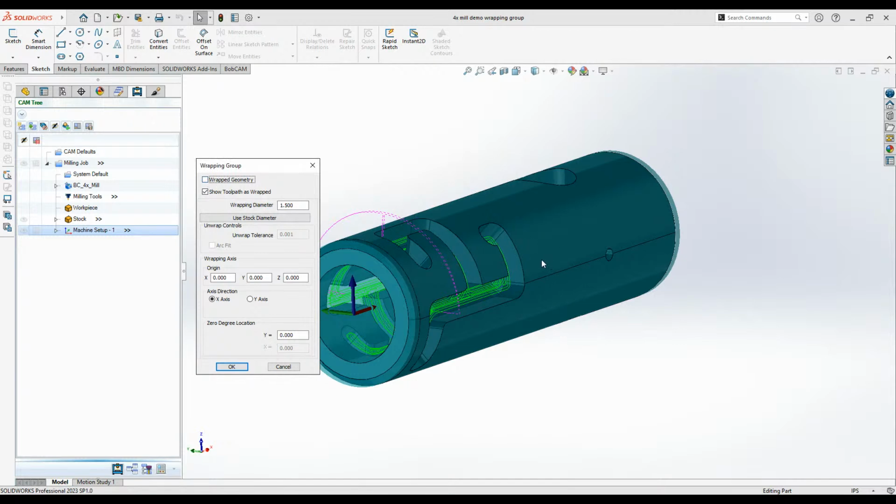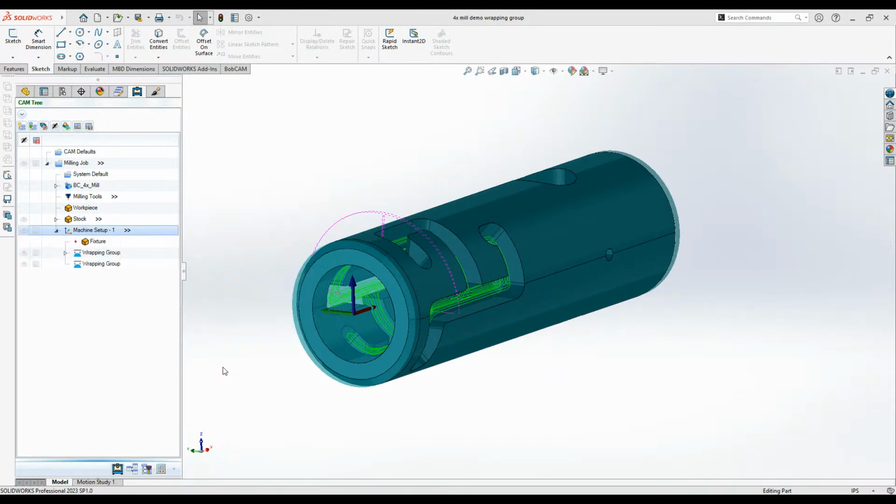We could select the flat geometry, and the software will project the toolpath around the cylinder for us automatically. But since this geometry is already around the cylinder, the pocket, we can check this box, wrap geometry. We can use our stock diameter, so it'll create the toolpath around the diameter and then work its way down with the depth of cut we set for the pocket.